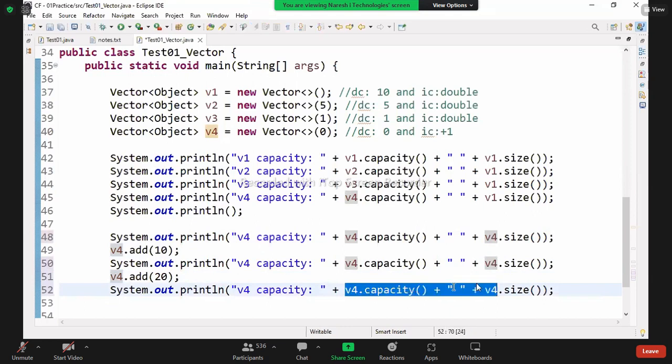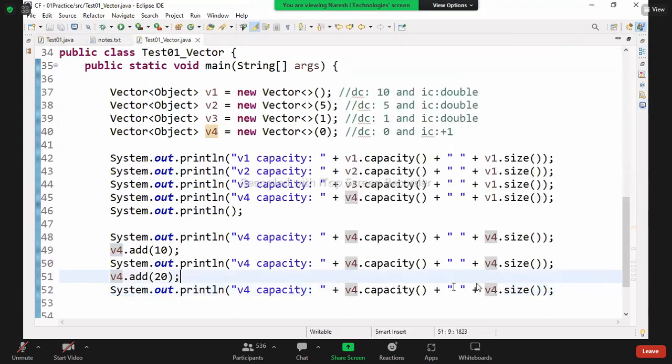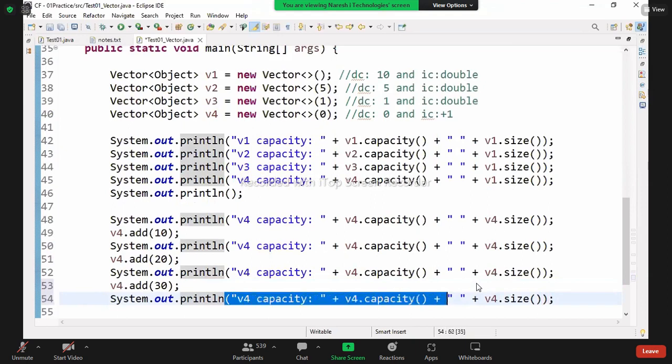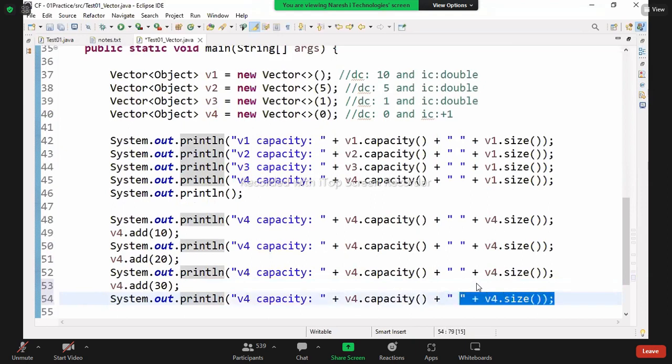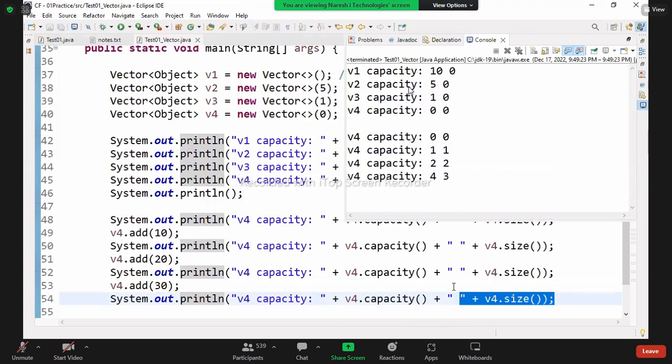Size also 2. Everyone understand that? This mind calculation is required. If I store one more number, tell me, what is the capacity now? Double, 4. Size how much? 3. Okay.